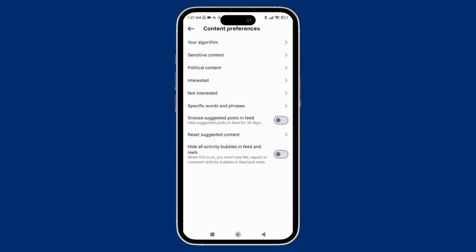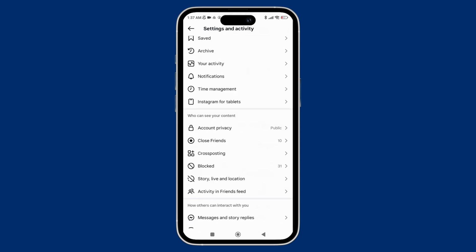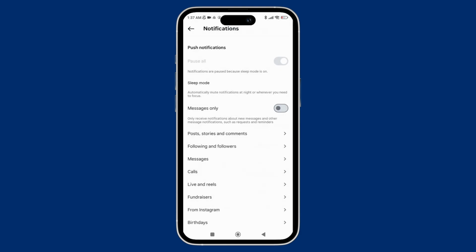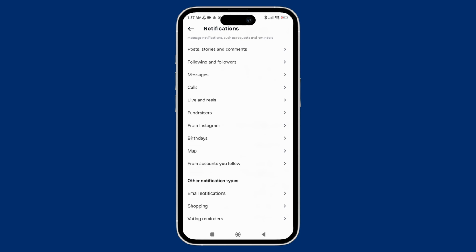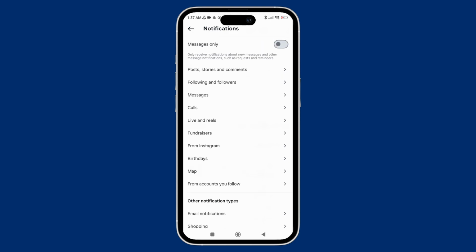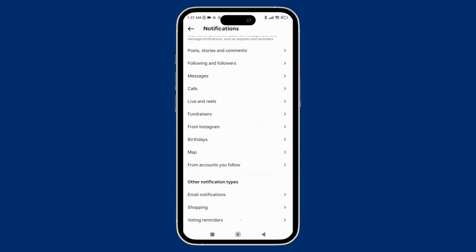With that, you can just go back to your main settings page as well, and from there you can simply scroll up and tap on Notifications. And now here in this section, if you scroll down, there you'll see the Instant button if your Instagram account has one, and there you can simply tap on it, and in that section you can just select Instant to off, and it will remove the Instant option from your Instagram app.